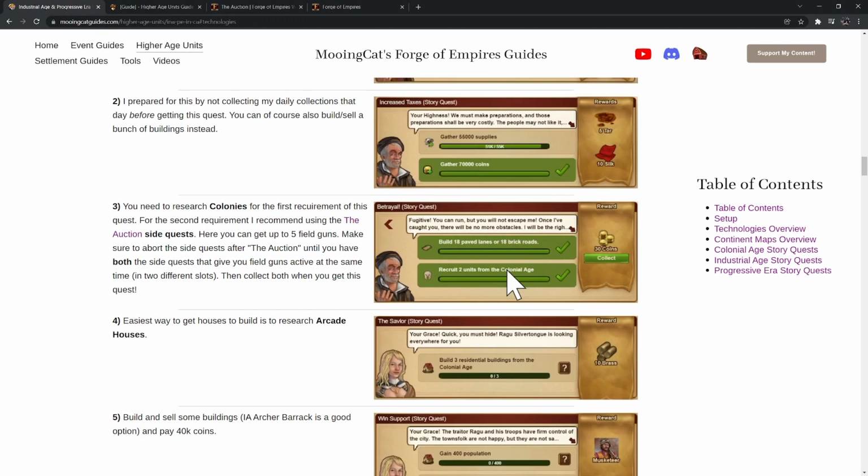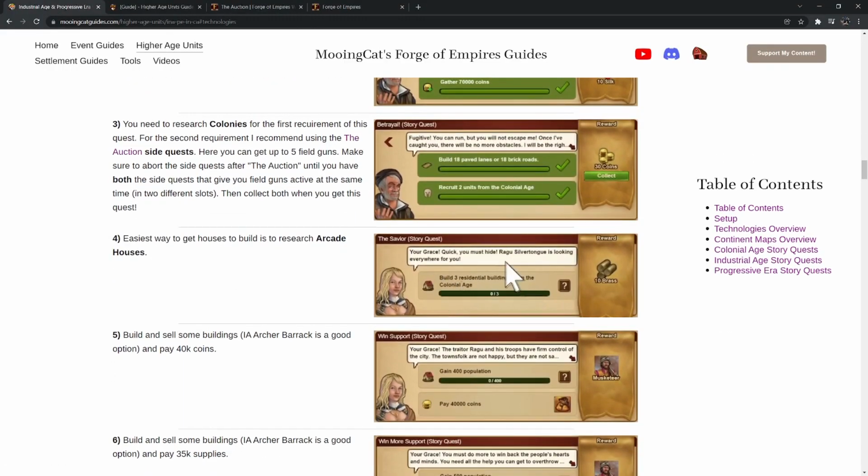Alternatively, you do unlock a musketeer barrack right away when you move up. So if you have an Alcatraz, you could also place that and collect from that to get these units. Or you might also give a go at getting them from guild battlegrounds or PvP arena. But I recommend getting them from this side quest here. That's very helpful. Then you need to build 3 residential buildings from the Colonial Age.